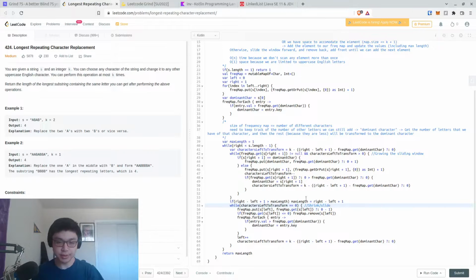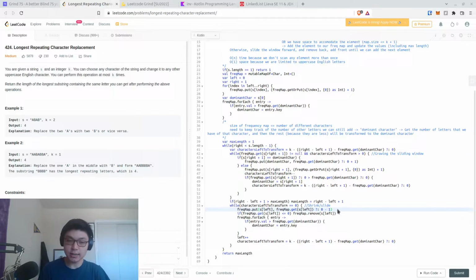So what we do in that case is that we decrement the left side, as well as if it's less than 0, then we just straight up remove it.